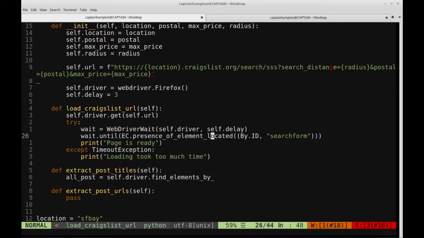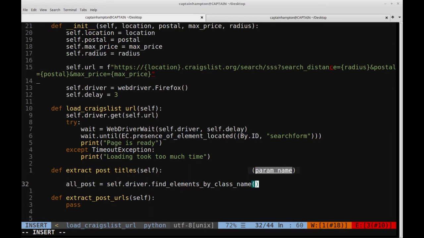Again, we have this driver session that we've built as part of our class. We're in this browser, and we want to find all of the elements on the page we're on by the class name. All of this is specified in the Selenium documentation, so if you're curious what else you can search by, I encourage you to consult that documentation. If your specific requirements require you to search for some other type of element on a web page, you can. In this case, we're interested in the class name. So I'm just going to leave it like that. And then what class name are we looking for?